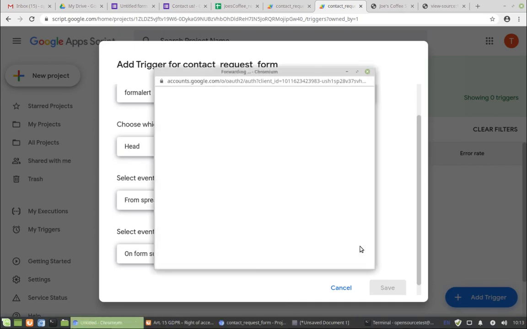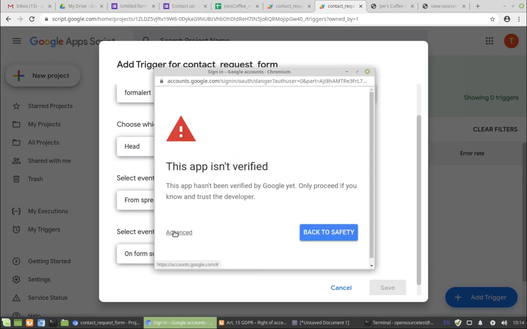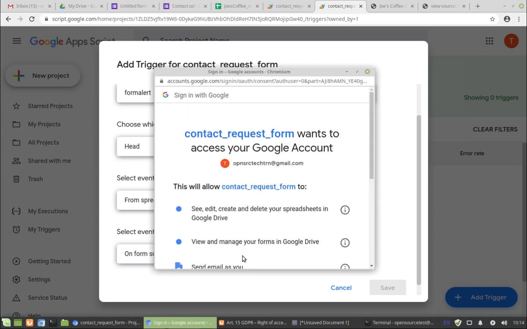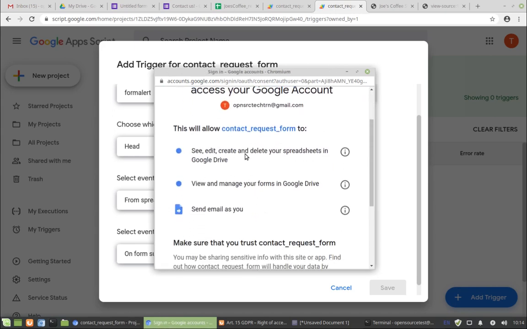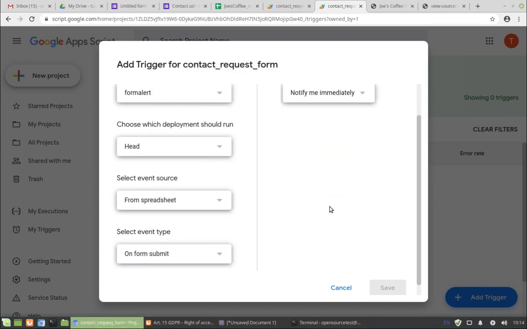It'll ask you to verify. Again, because this isn't a Google script, because I'm creating it, or essentially you would be creating it, it would be safe, but Google always wants to make sure. So by default, if there's any script which isn't registered or something that they've safely verified, they'll issue this warning. So it tells you exactly what the app can do, and I say, okay, I trust it because I created the content and the software.